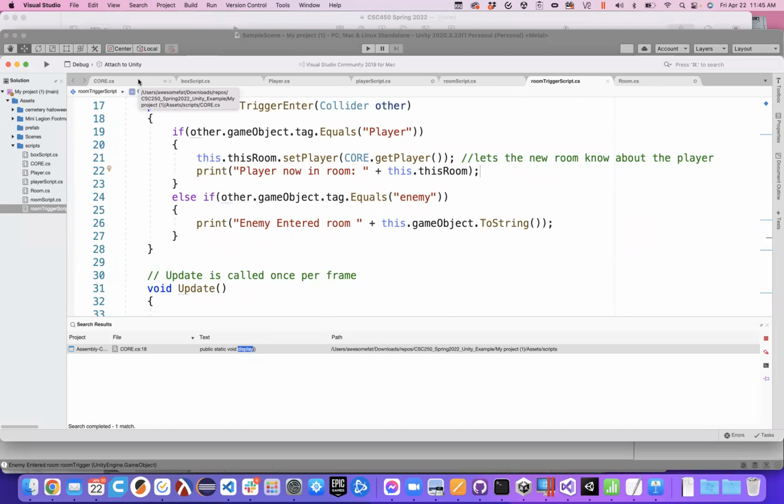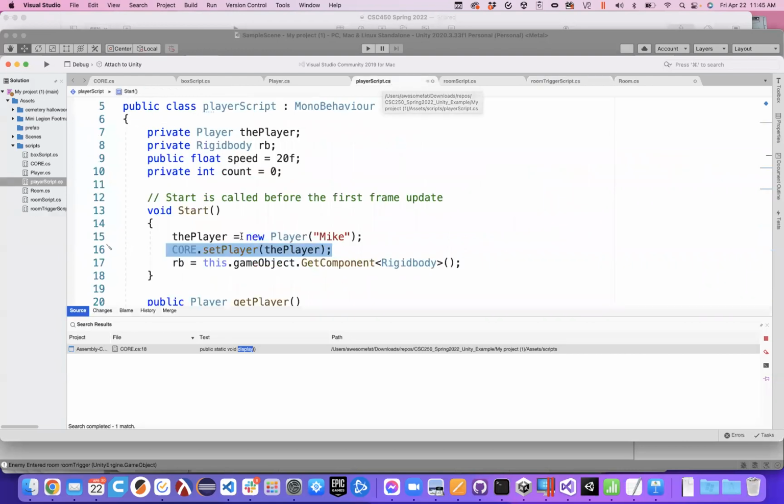My high suspicion here, I say, well, when is a player actually instantiated? It's instantiated with this player script. When this player script starts, this player is created. Now, this comes down to the time period in which our players are actually created. Let me just prove this first before I say the deal.